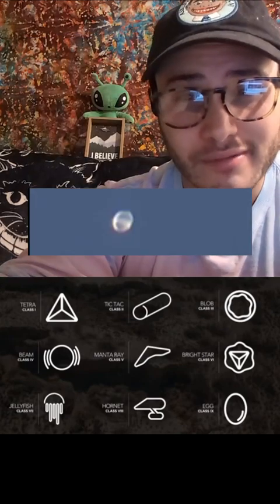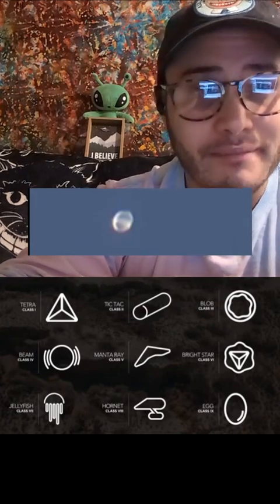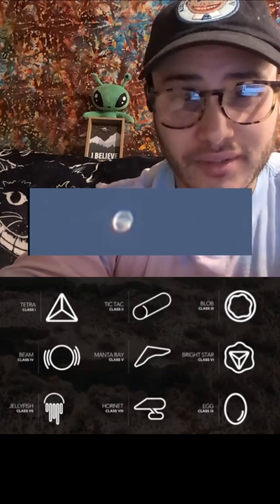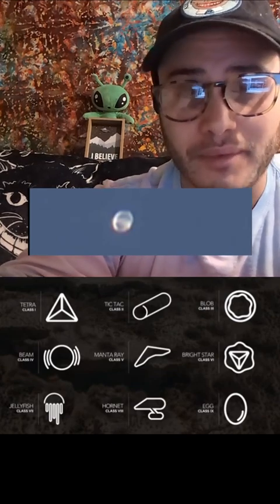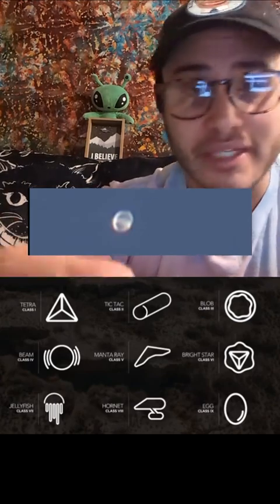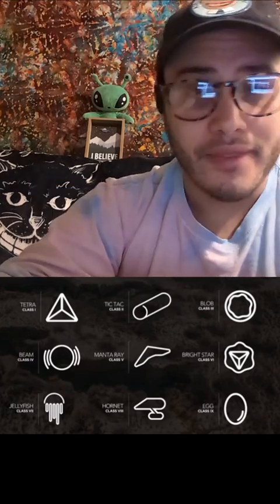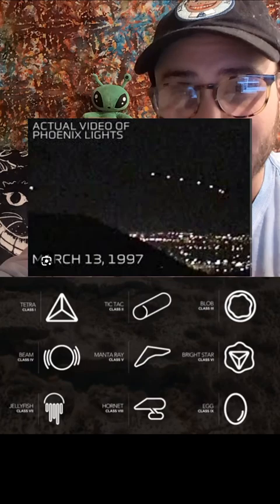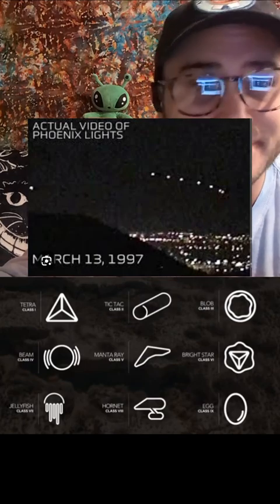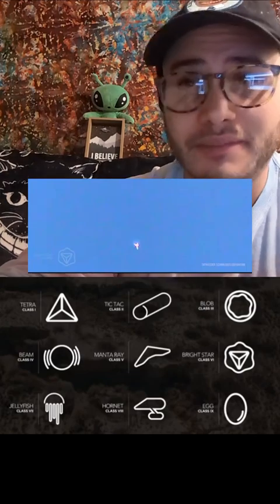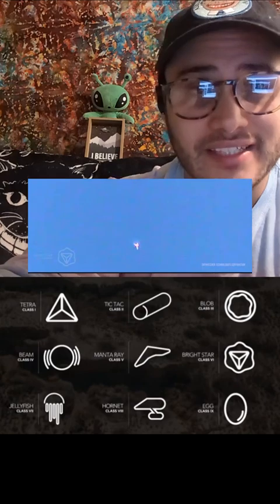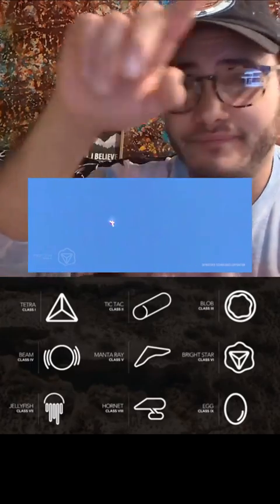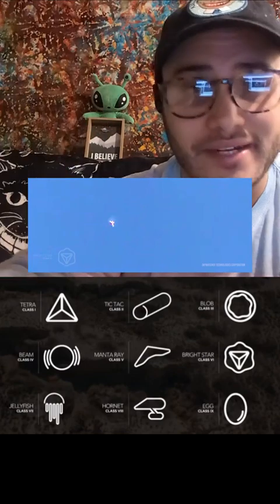The beam, orbs, they say that they've only seen it under infrared light, but obviously there are a lot of people that have seen orbs. Maybe they are confusing it with the blob, though. If it's truly only visible in infrared light, maybe people are confusing orbs and blobs, beams and blobs in their terminology. The Manta Ray looks like the thing that you would think of when you think of the Phoenix Lights sighting, right? The big boomerang-shaped craft, right? The bright star seems to be like a shining crystal in the sky that also appears to have, in their little illustration at least, some kind of force field, some kind of something surrounding it.